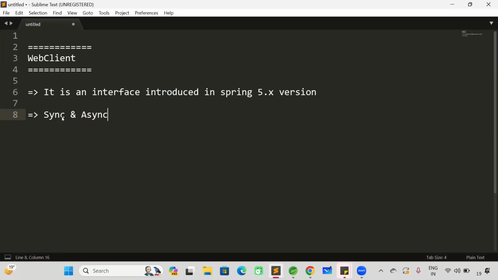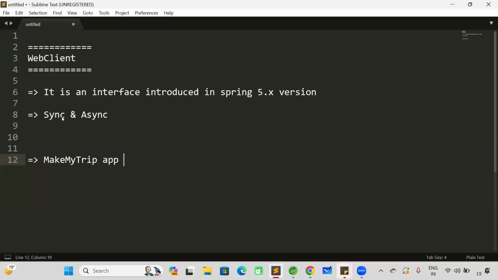Synchronous communication means after sending the request, the thread will wait for the response to continue the execution. Whereas in asynchronous communication, after sending the request, the thread will not wait for the response. It continues its execution.